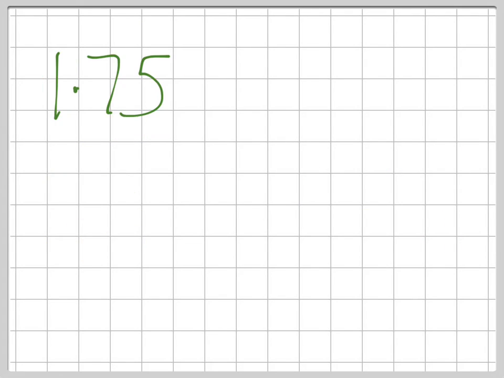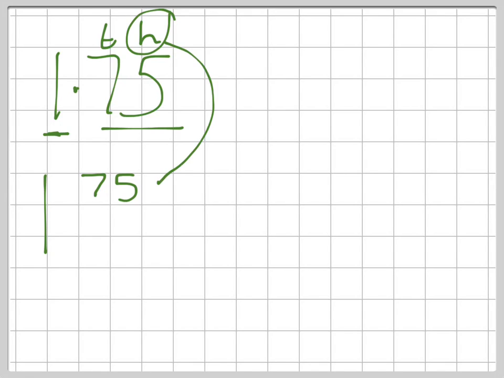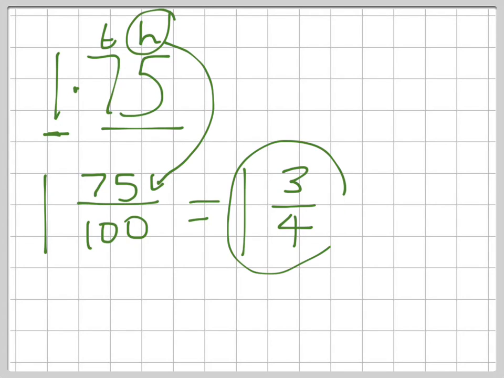Now the final part is when we've got a different number at the beginning to a 0. So the first thing I'm going to do here is I'm going to notice I have a 1 as my whole number. So that is going to go at the beginning of any answer that I give because the 1 stays as one whole. Then let's do the decimal part. So we've got 75 as our numerator, tenths, hundredths. That tells us that we need to put 100 on the bottom. And then to simplify, the 1 stays the same. The 75 over 100, if we divide by 25, will give us 3 quarters, and that's our simplest form.